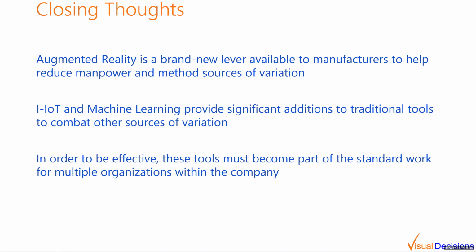I find that augmented reality is kind of a brand new lever that's available to manufacturers to really help reduce the sources of variation in manpower and in method. And these are things that you simply couldn't do in the past in terms of having those instructions right there, improving the training, and being able to do all these things that you just didn't have the technology for in the past. And finally, in order to be effective, these tools really have to become part of the standard work for the organizations within the company.